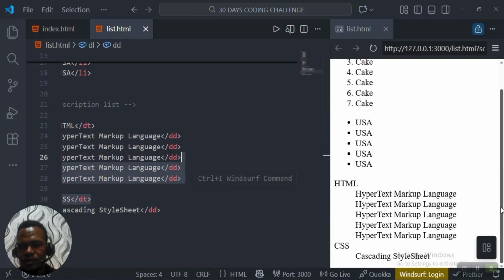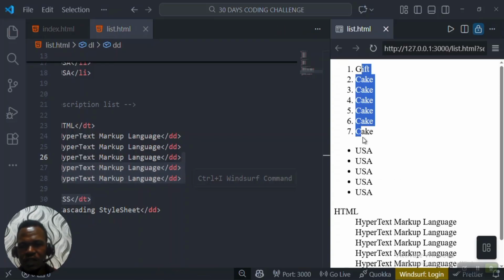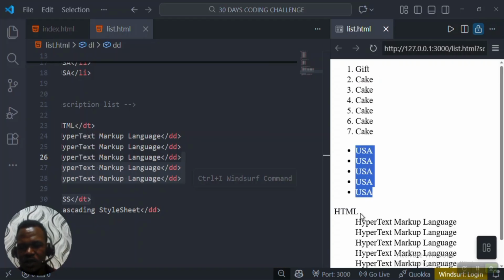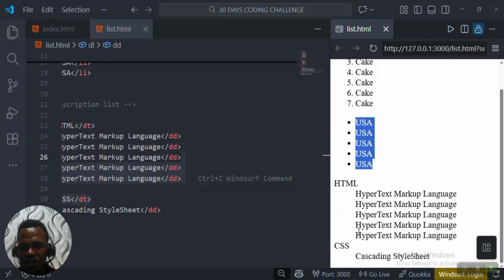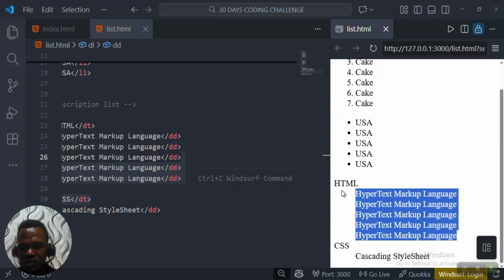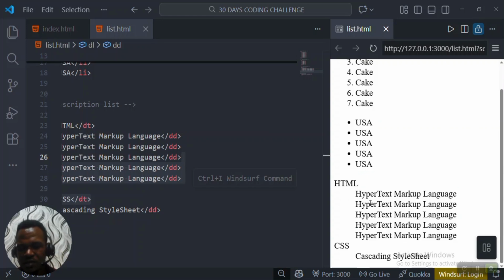All right, so these are the three types of lists that we have in HTML: the ordered list that gives you numbering, the unordered list that comes with bullet points, and the description list that allows you to give a term and then describe it.